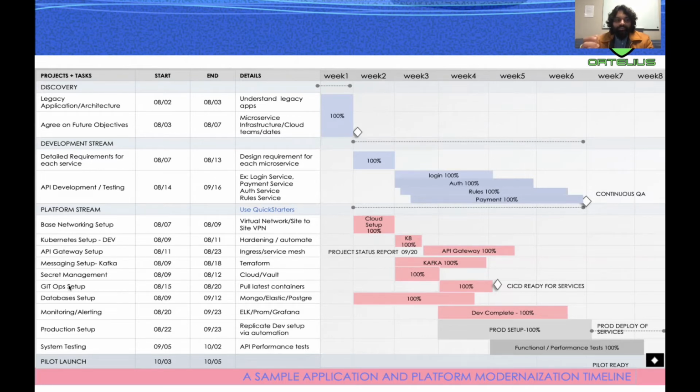So having a matured, well thought through GitOps setup is a mandate for enabling application modernization journey.